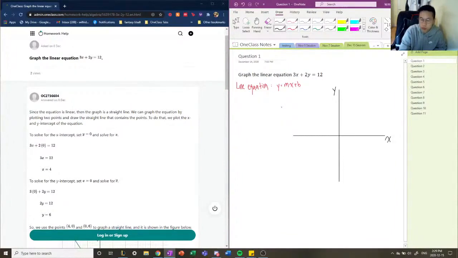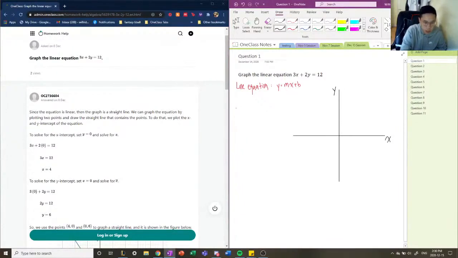Okay, and these are the easiest points to find because the x-intercept is where the line intercepts the x-axis. And that point is when y is equal to 0. On the other hand, the y-intercept is when the x is equal to 0, and it shows us where the line intercepts the y-axis. So all we really have to do is to set x to be equal to 0 and solve our equation, and set y to equal to 0 and solve our equation for the x-intercept and the y-intercept. Okay? So that's what we're going to do. And I guess the alternative method that you guys can use is by rearranging this equation to the standard form and finding the slope and the y-intercept. Okay, so we're going to do what the junior tutor does.